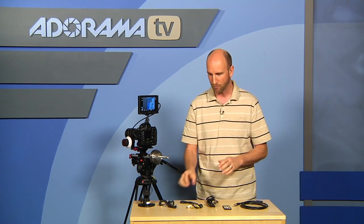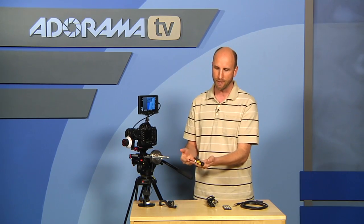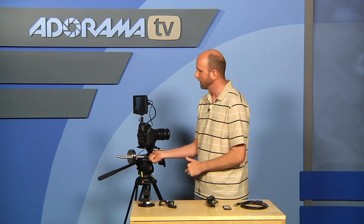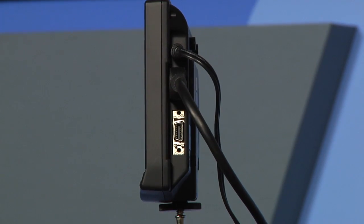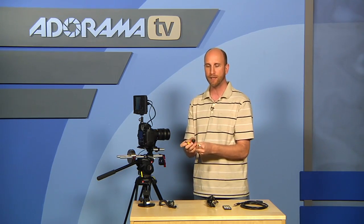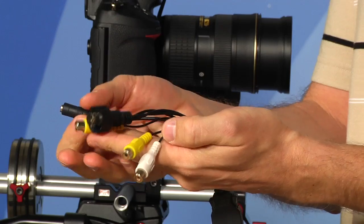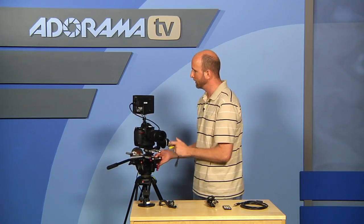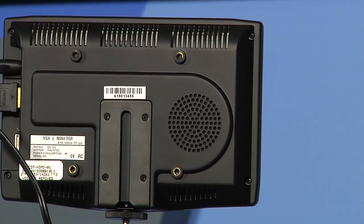So it's made primarily for an HDMI input, but you can send normal audio and video signals to it as well using this cable right here. Now this plugs onto the side, and I'll show you really fast. There's a little port right here that allows you to plug this adapter in. And then you have AV1, AV2, and then your audio. And the audio comes out the very back of the monitor. There is a speaker there, and so you can hear exactly what you're seeing as well.